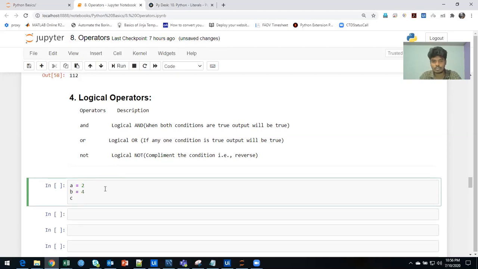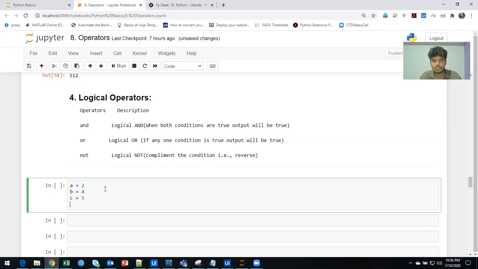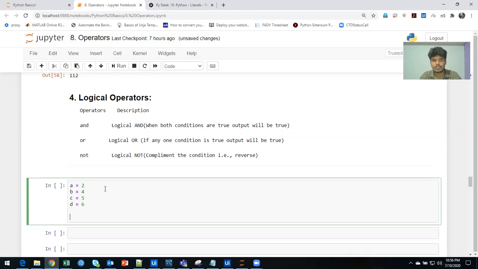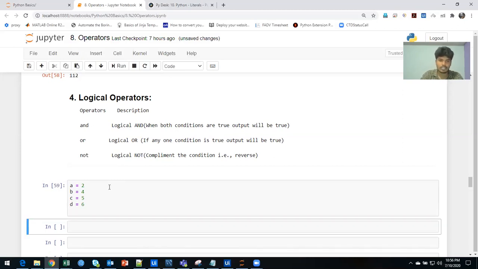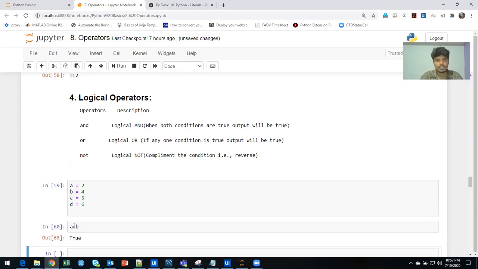I'm having one more set, c equal to 5 and d equal to 6. Now I'm going to make a choice: a less than b. Let's print it here. A less than b.